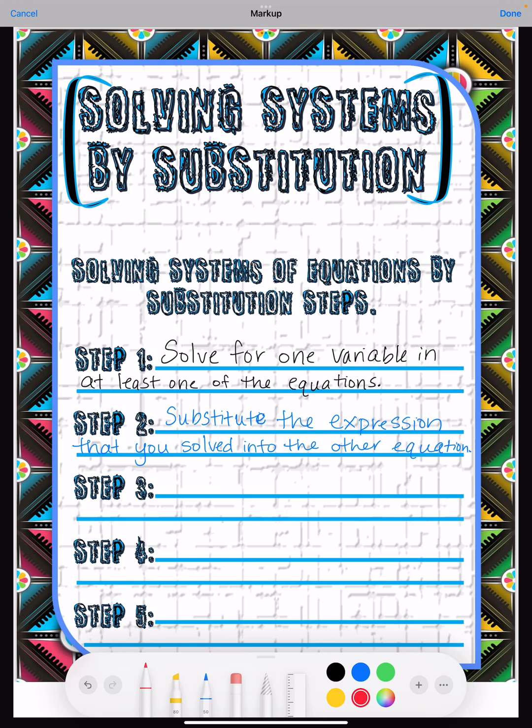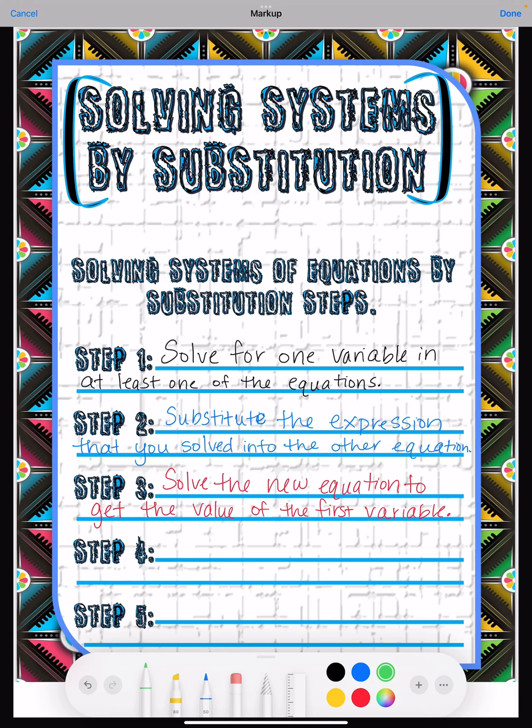So step 3 is I'm going to solve that new equation to get the value of the first variable. And again, it doesn't matter which one you solve for. It doesn't matter which one you do first. You might do it different than the person next to you and get the same thing. That's fine, as long as you're following these steps and doing everything legally. So that's going to give us one of our variables, x or y, one of them.